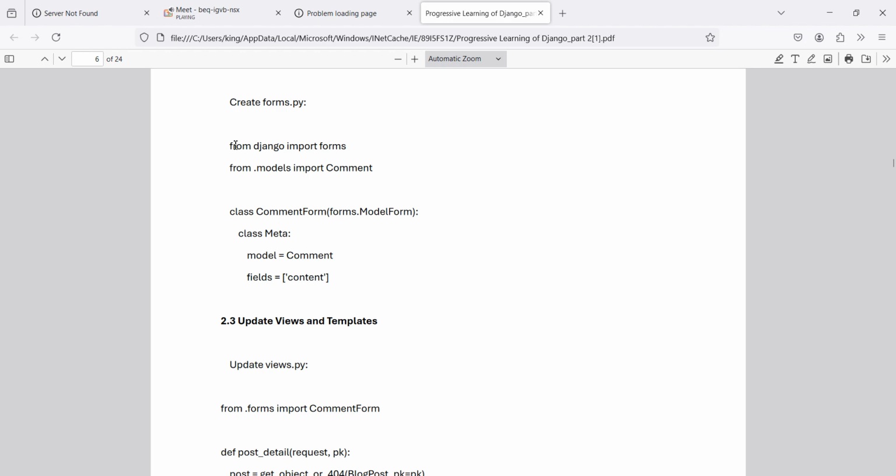So what it means is that we are going to get the data from the class that we just created. So we'll be able to import the class. Now when we import the class from the model, that is our database, we can create a class form. This class form is inheriting from what? The form. That's what you could see here from the Django import form. So we are going to import this from forms.ModelForm. This is the model form that we are importing.